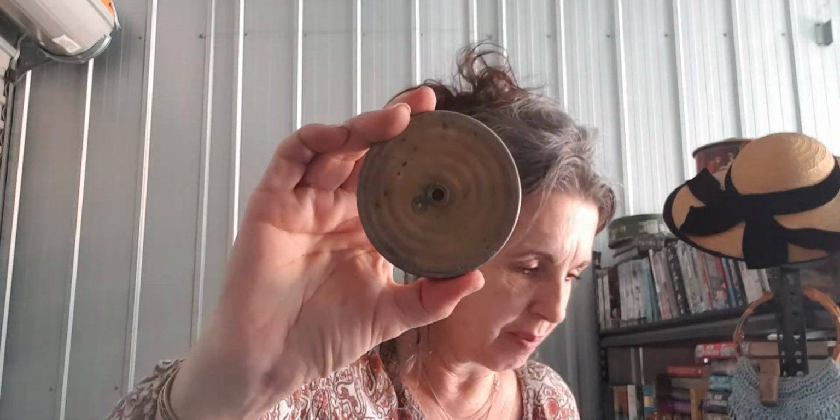We have a very old tape measure. Winds back up. And we have a thingamajig. So if you know what this thingamajig is, let me know, because I do not know what it is. It's got no rhyme or reason for existing. It looks like it's screwed onto something. But I have got nothing here that I could screw it onto. Actually, hang on. No, don't know. Someone has to tell me that one.